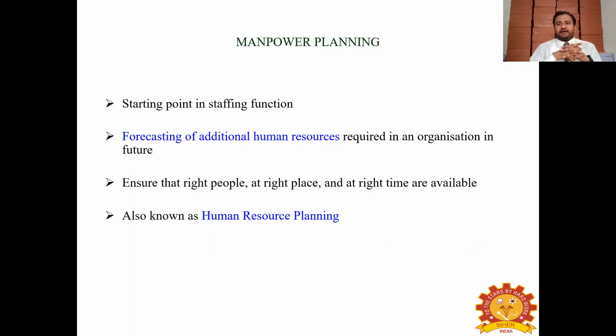Then, when we hire people, we need manpower. That is why we hire people. Why do we need manpower? To run our organization. Our organization has different departments. In each and every department, we need some workforce to work towards a particular goal. We need managers, supervisors, assistant managers, accountants, etc.